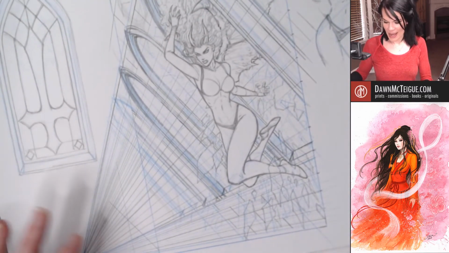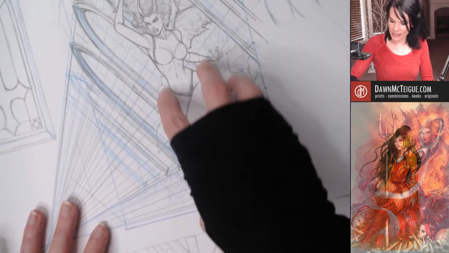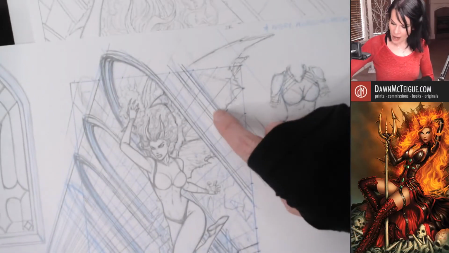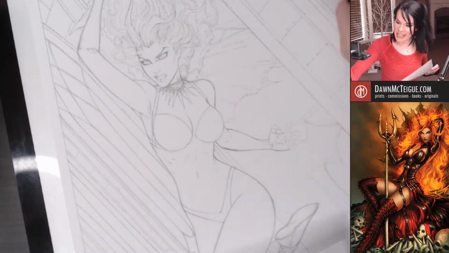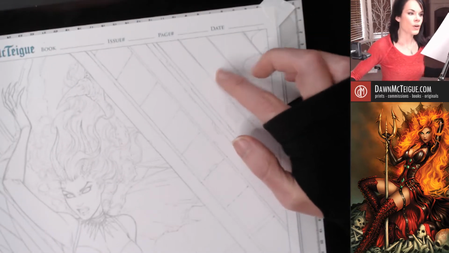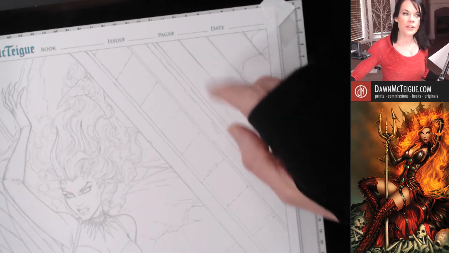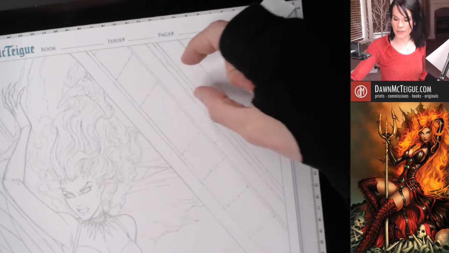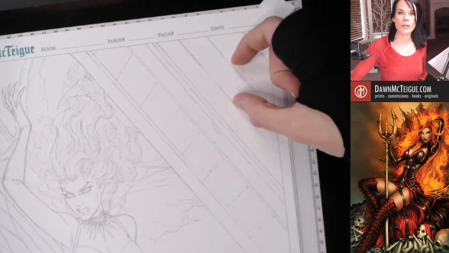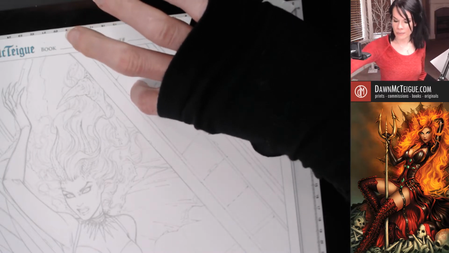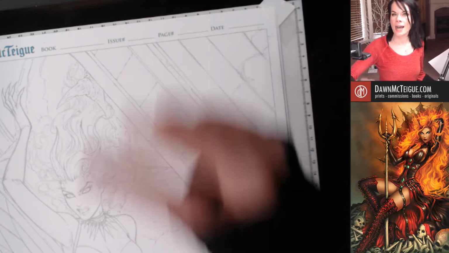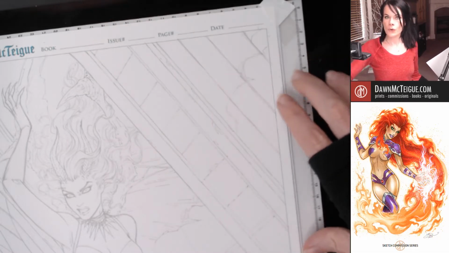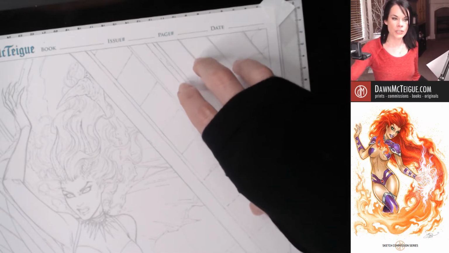God, no. So anyway, and then this is some of the glass shatters. And I've got her wing coming out so we can actually see it out here on this corner. Now, granted, on this corner, Brian let me know that this is where the Hellwitch logo is going to be. So he said it's going to be small in the upper right-hand corner. So most of this is kind of dead space left for the title of the book, which is going to go right here.